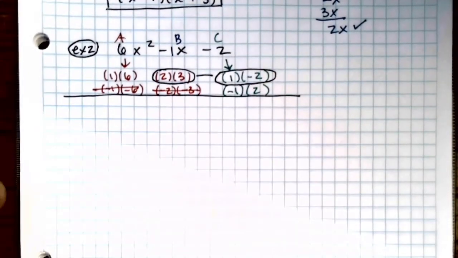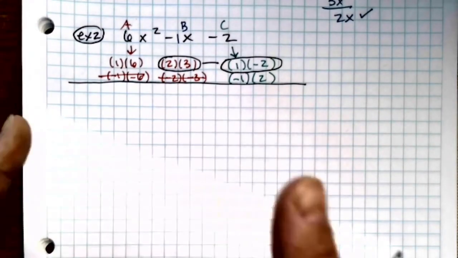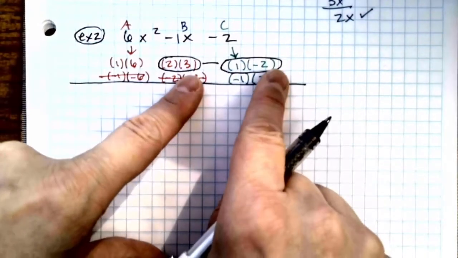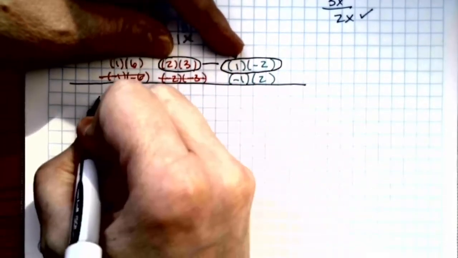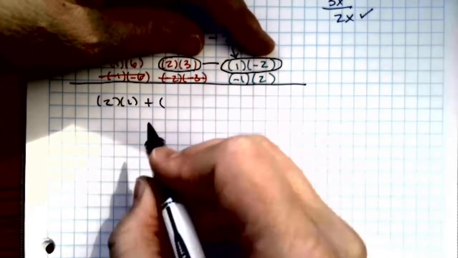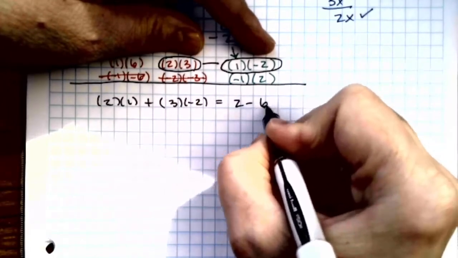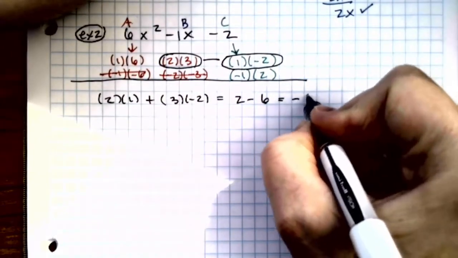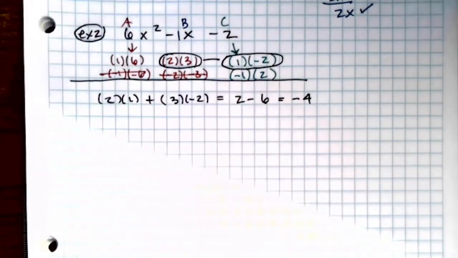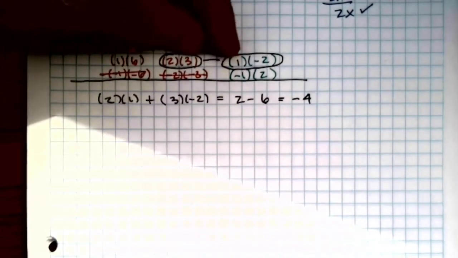So when you've picked your guessed pair, you need to test them 2 ways. So the first way to test them is first terms and second terms. So I'm going to multiply the first terms, 2 times 1, and then I'm going to multiply the second terms, 3 times negative 2. 2 minus 6 is negative 4. That's not it. Now before we eliminate, we want to test them out the other way, which is insides and outsides. So here we go.